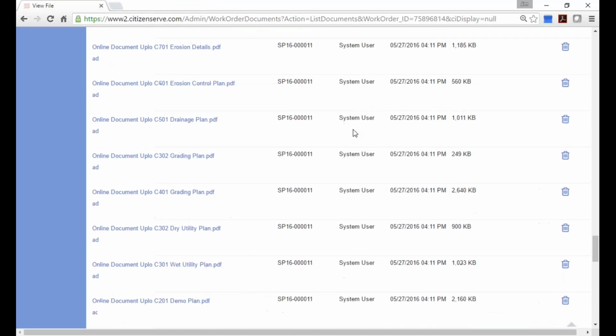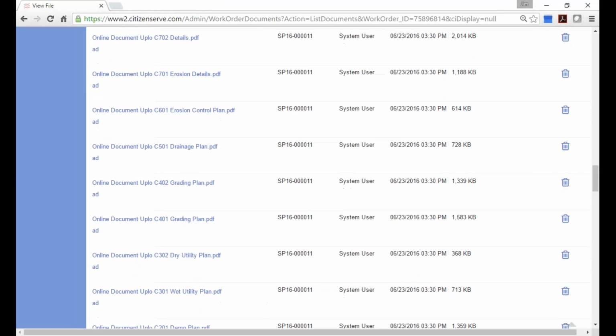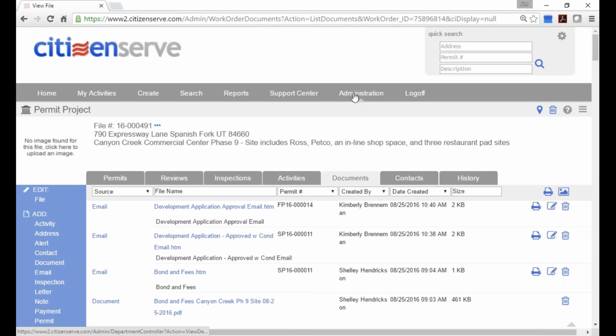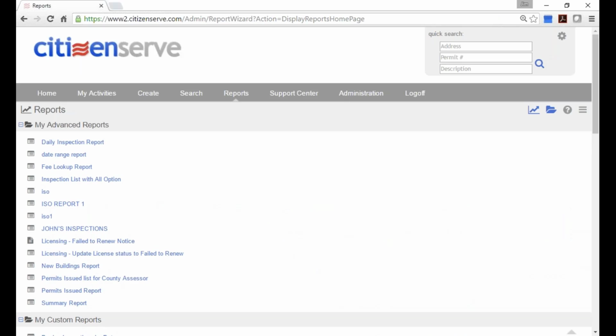So that's something you can merge with, if we want to buy Bluebeam or some other product. You can save those Bluebeam documents, but you have to have Bluebeam in order to pull them up and see all the comments. With the document repository, we save it, and this will pull that up in Bluebeam.